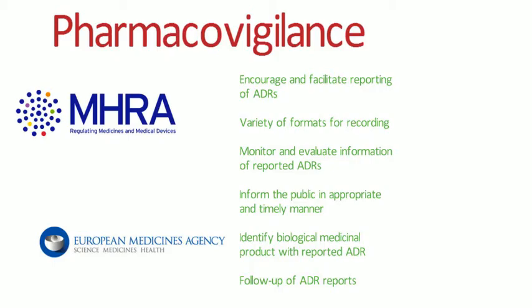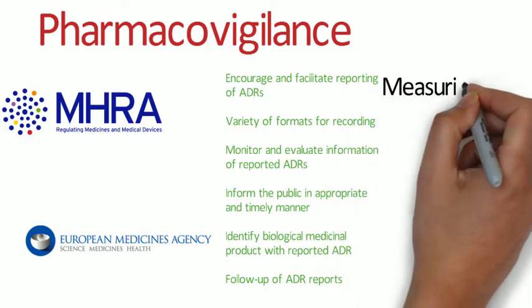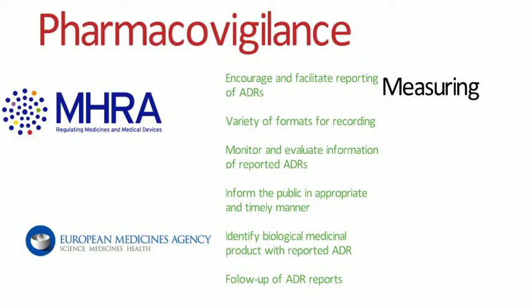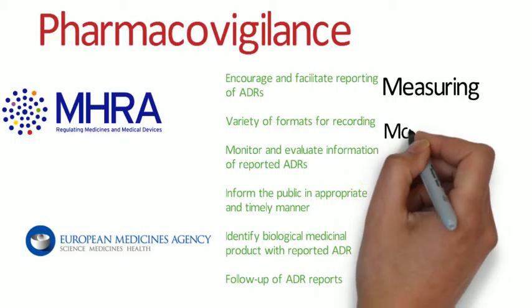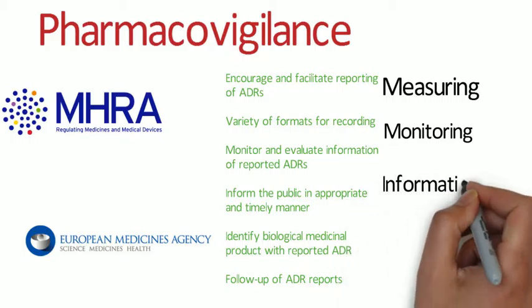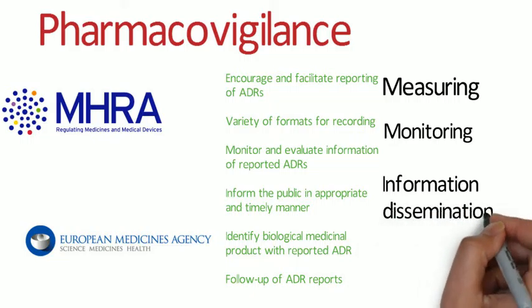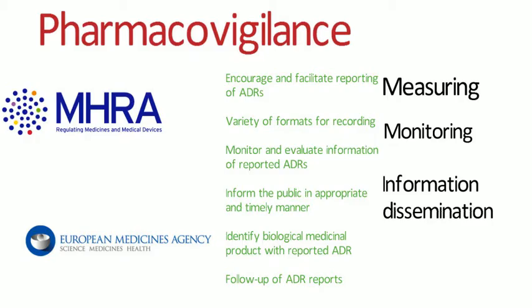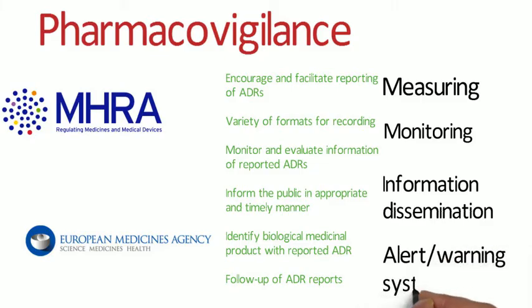So really the regulations are saying the licensing authority needs to ensure that they are measuring the reporting of adverse reactions, and facilitating that reporting by allowing different platforms to be available for people to report. They also need to be carrying out some sort of monitoring to ensure that the data that's coming through is accurate and verifiable. They also need to ensure that what's fed back to the public is accessible and is done in a timely manner about the use of medicines. And they also need to ensure that if there are any suspected adverse reactions reported, they can identify any medicinal products out there to either recall them or address any warnings.